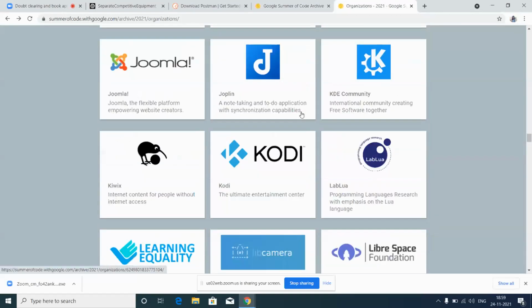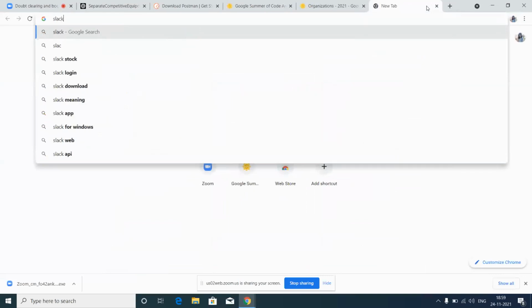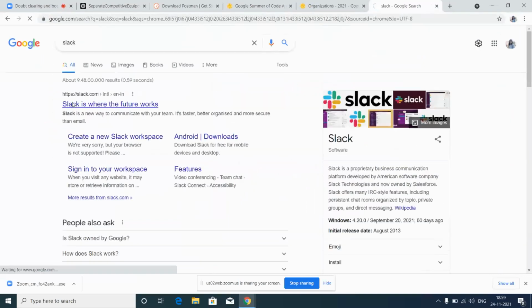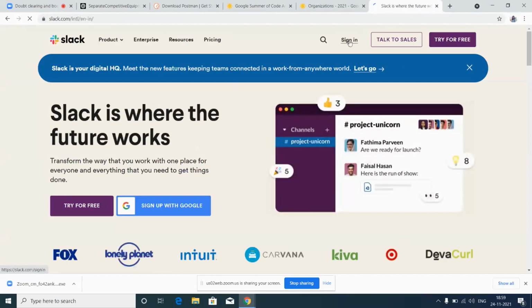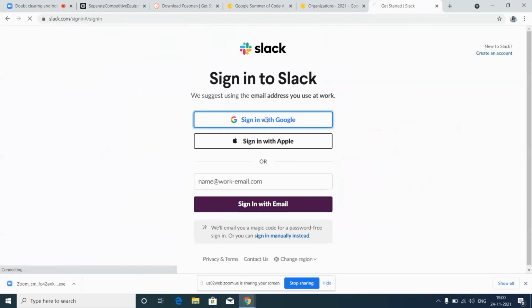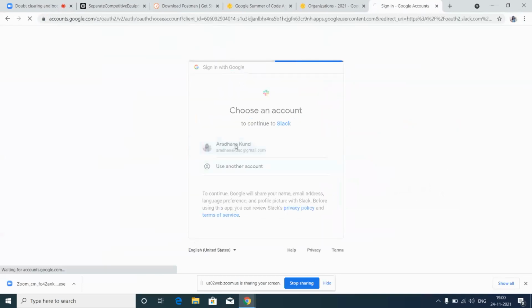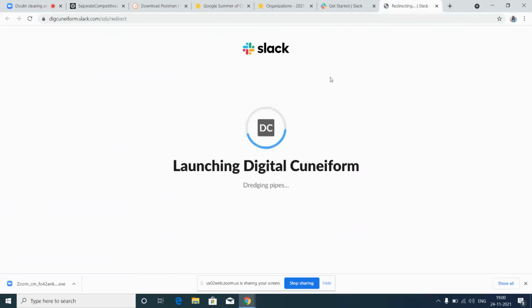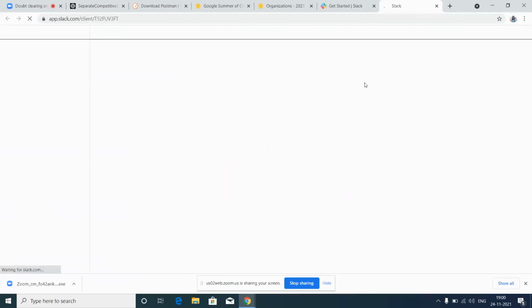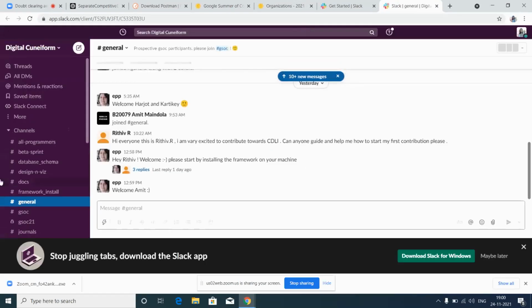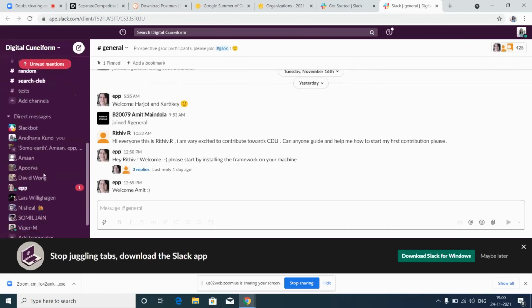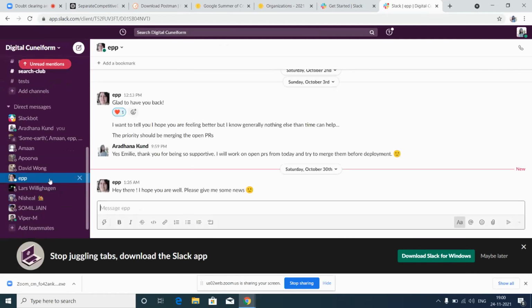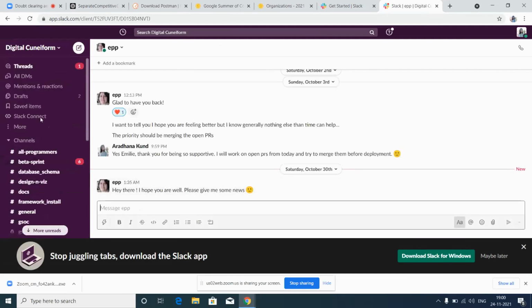CDLI, basically join their Slack channels. If I go to Slack, I have not replied to their Slack. I'm feeling bad. My entire system was being set up, so that is the reason. There must be 1,000 messages, a lot of tags. See, this is their Slack channel. Emily, give me some news.